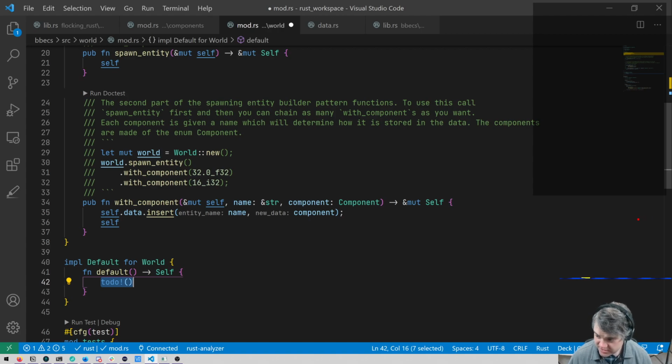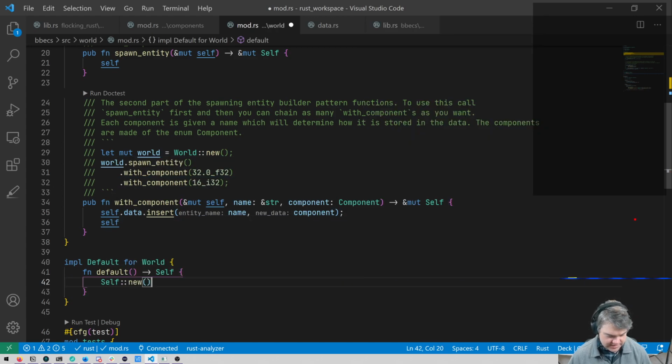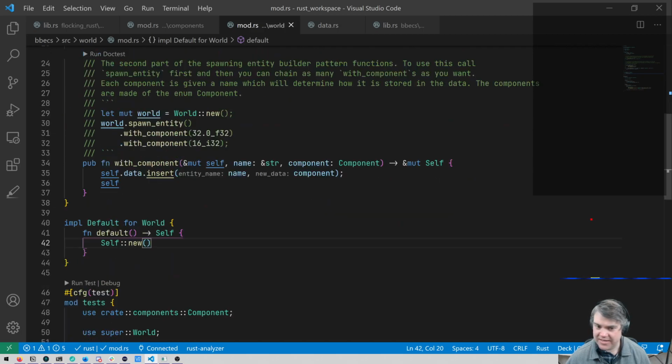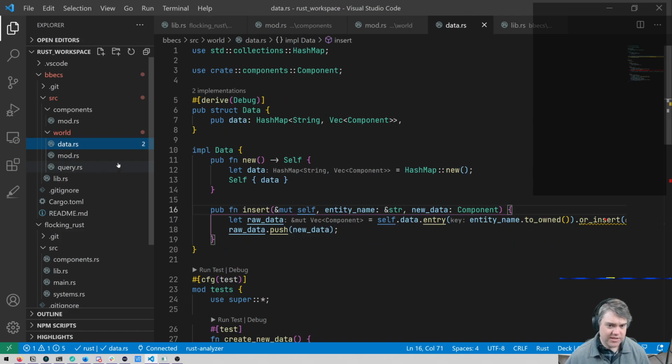Okay, so for this we need to create a new world and return it. So that's going to be self new, and that's it. That's all we needed to do to make this happy. And no more warnings here. Okay, so that's great. Now what are you yelling about?